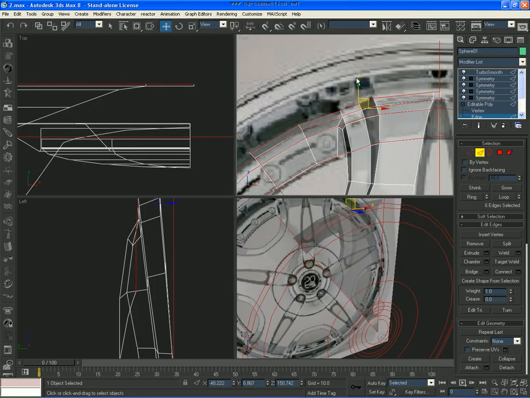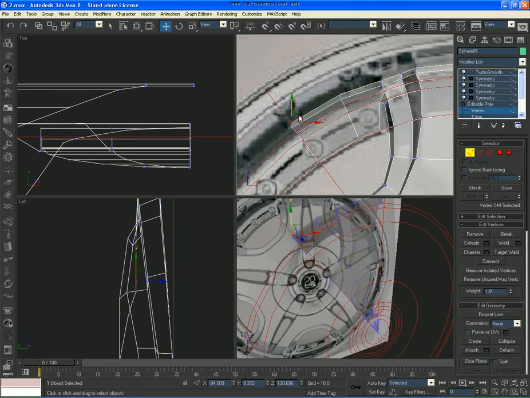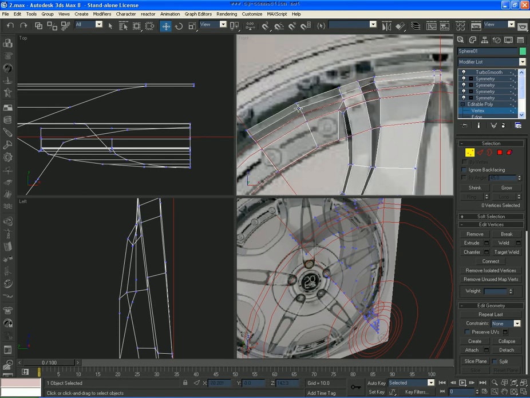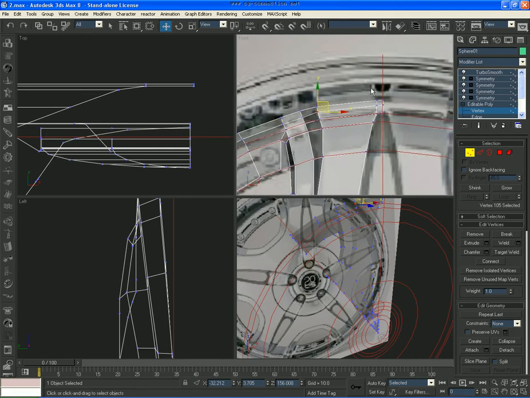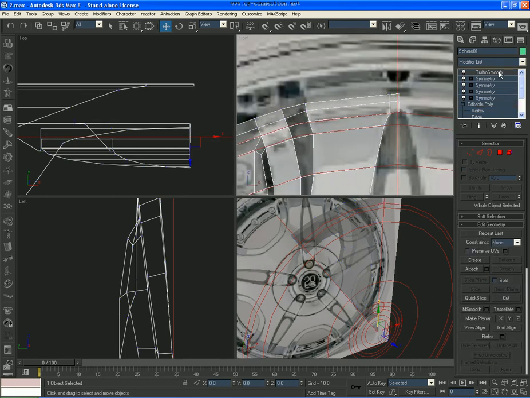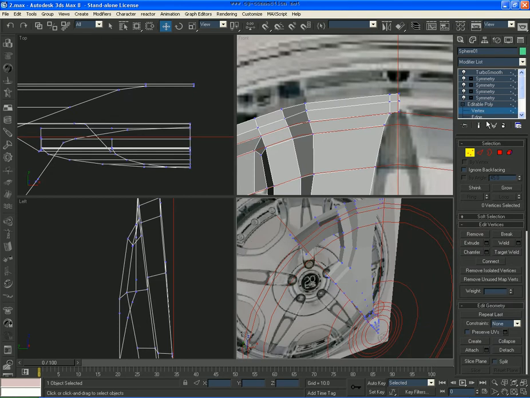Alright, loop. We want it all equaled out. That way there won't be much problems when we do this.